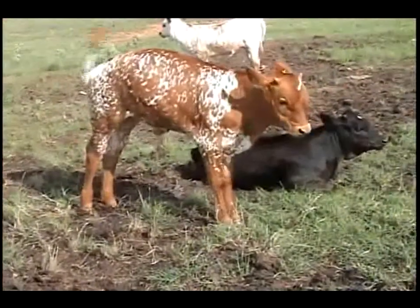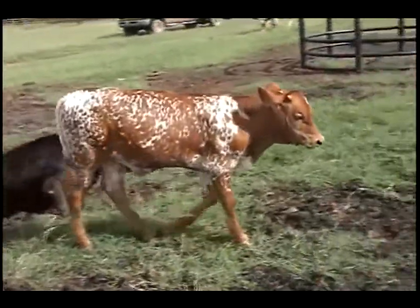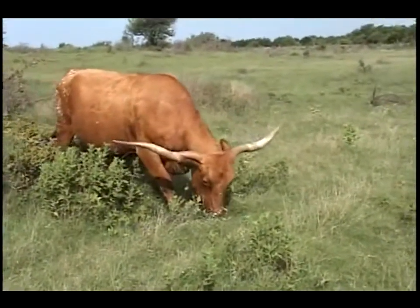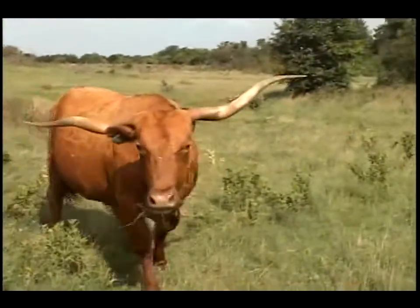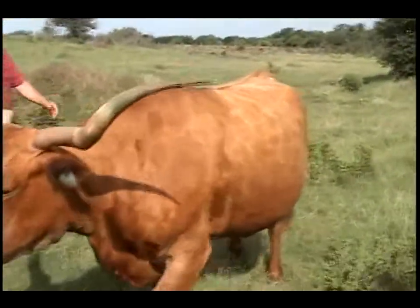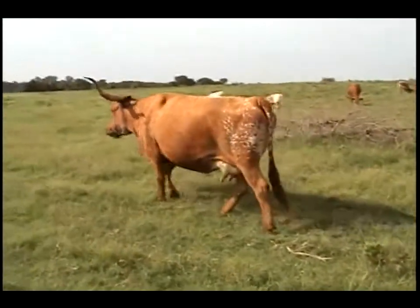Number 163, out of a cow named Vivid, sired by Bubba — he's just a May 11th and has the size of some of our March babies. You're looking at a future herd sire here. This is the dam of that calf, Vivid Reflection. Look at the lateral corkscrew twist on this female's horns. She's November 1st of 1996 and her sire is Troubadour. Troubadour was the bull that American Breeders Service chose over all the bulls available to collect and distribute semen nationally and internationally on Longhorn first calf heifer freshener buyers. She's out of a cow named Vivid. Vivid won the world many years ago, and this is the kind of cow we wish we had a pasture full of. That's it for this pasture.